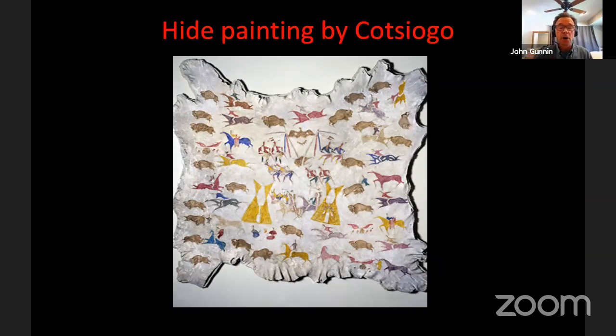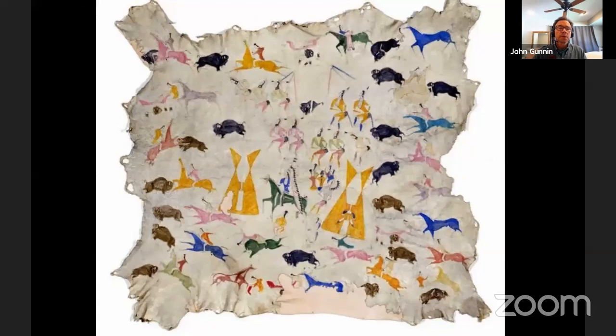Cotsiago, we know the artist. I think that's great because a lot of times in the sets like Indigenous Americas and Africa, we don't know the artist, but there's some important times where we do, that these peoples that are sometimes far away and opaque had their own superstar artists within their group. Okay, so let's get a real close-up look at this. I know you studied it in your class, and it's a really great example. I'll show you a couple of other ones to compare it to as well.